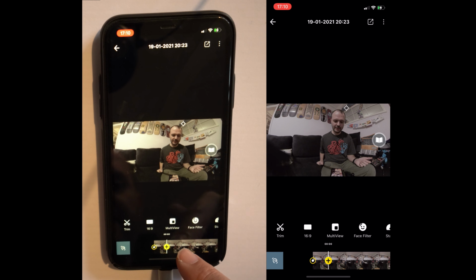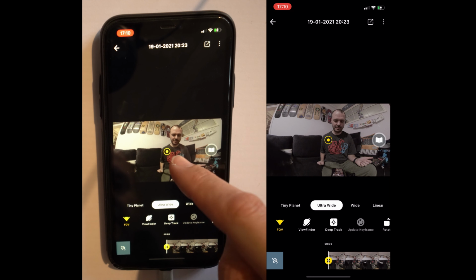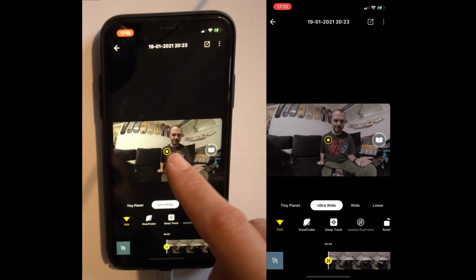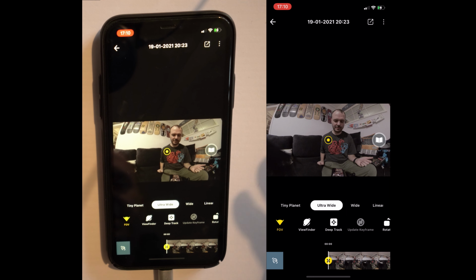That is the keyframe. So any changes that you want to make need to be made with the playhead actually on that keyframe. When you create a keyframe, you get a lot of options come up here. We'll talk about those a little bit later. But essentially all I'm going to show you here is reframing. So we created that keyframe. You'll see on the main display that a yellow dot appeared. That yellow dot shows you what the keyframe is pointing at, or at least the orientation of the shot. That yellow dot is central to the shot.